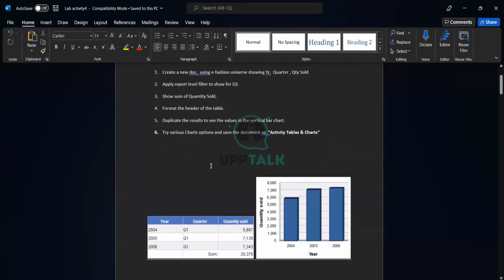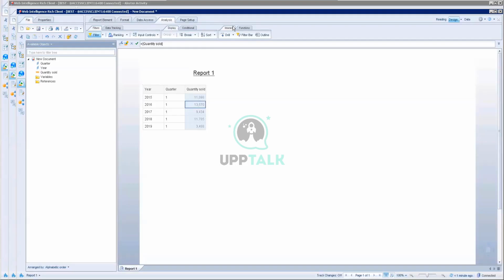Format the header of the table. Show sum of quantity sold. Quantity sold, analysis function sum. This is the sum of the quantity sold, and we will format this header.